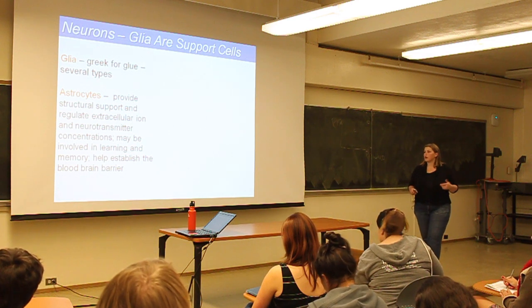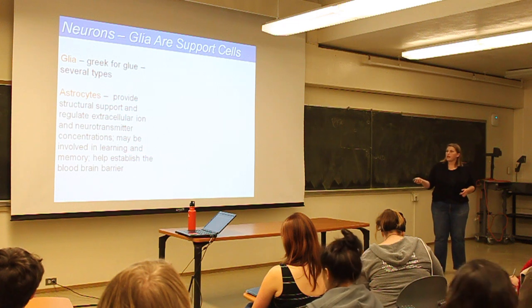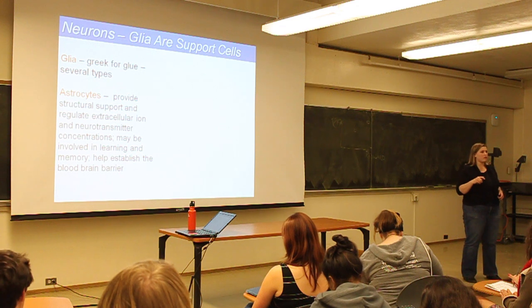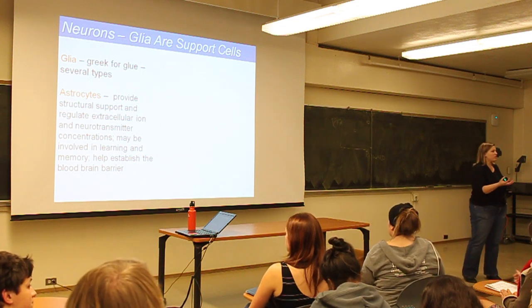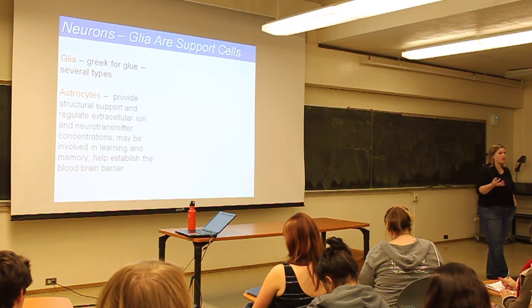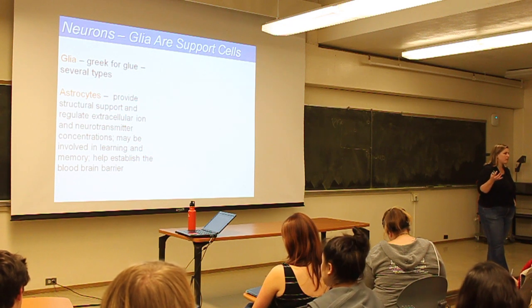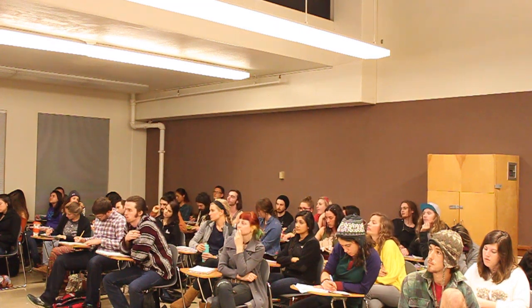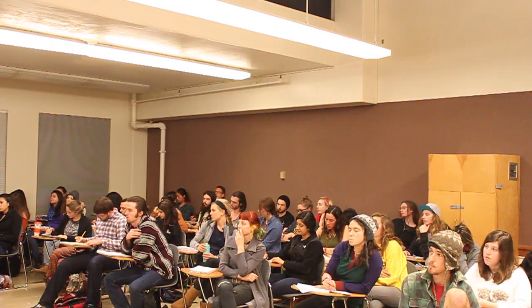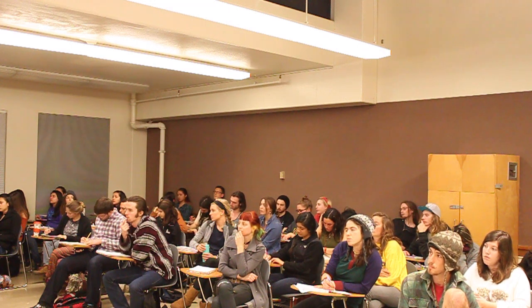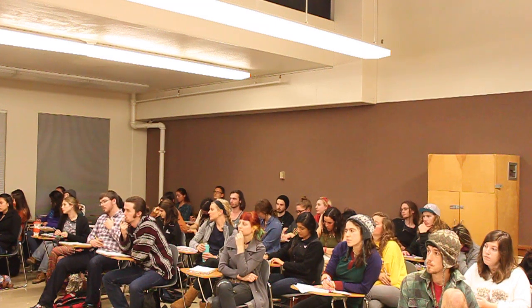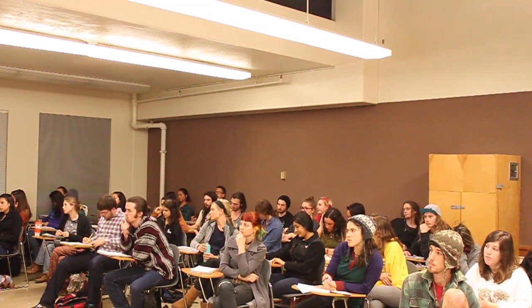The other big thing that astrocytes do is they help establish this thing called the blood-brain barrier. How many of you have heard of that before? What do you think it is? If you had to describe the blood-brain barrier to your mom or something, how would you do that? Yeah. It keeps most chemicals in your bloodstream from interfering with your brain, especially like bacteria. So it kind of acts as a filter. How do you imagine it? What does it look like in your mind? Is it like a net that's all around your whole brain? Or is it around the neuron, or is it around the blood vessels? What do you think?